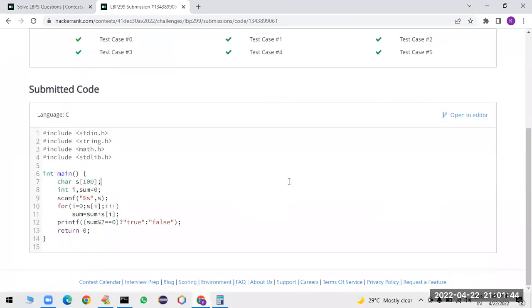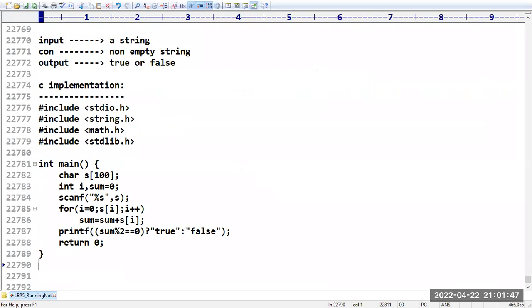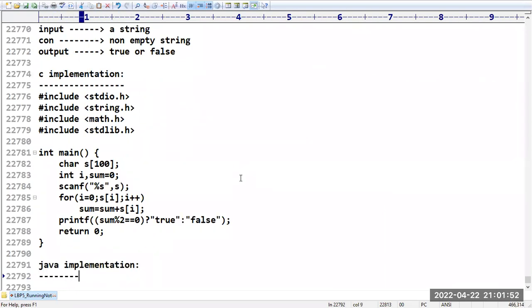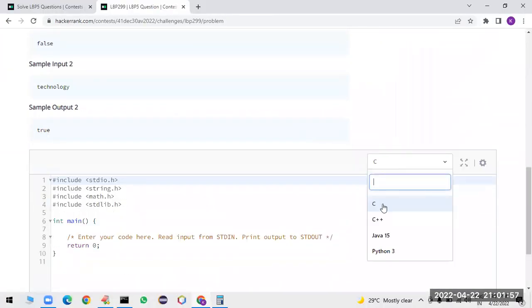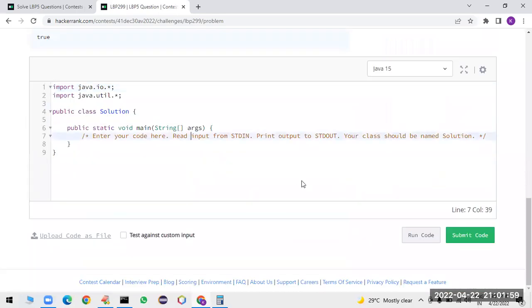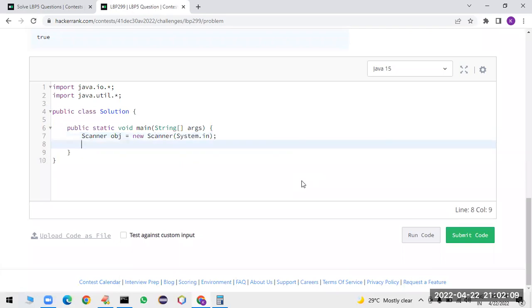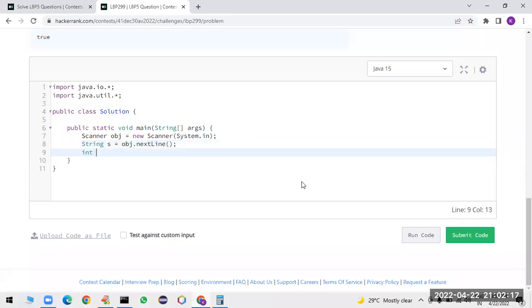That's all. Now what is the next one? I want to go for the Java implementation. In Java also the terminology is the same. Let me take the Java code. I am taking Scanner obj is equal to new Scanner of System.in. String s is equal to obj.nextLine, integer i and sum equal to 0.